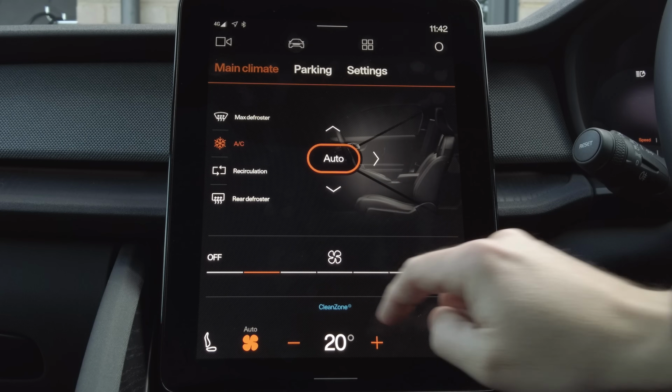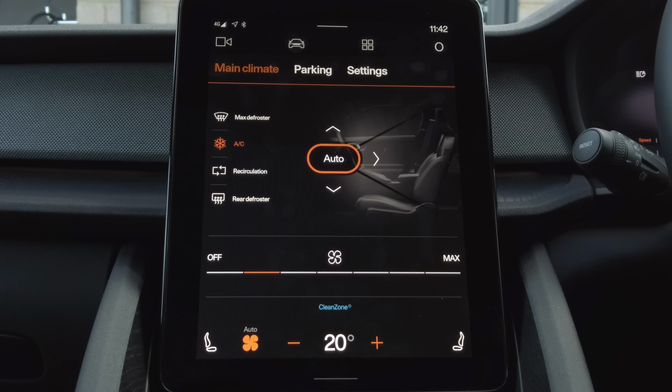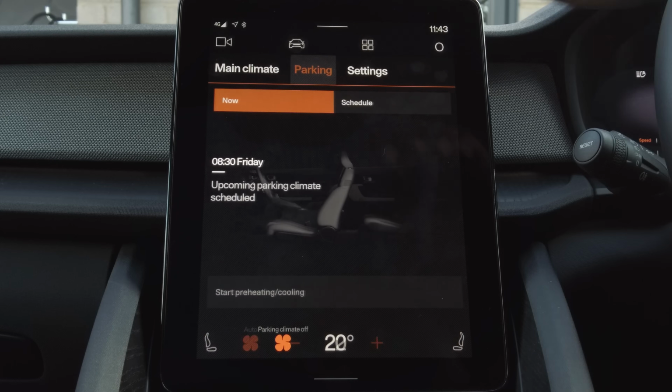This clean zone down here at the bottom, if it's blue, that means you're doing all the right things to have nice, clean, filtered air inside the car. If you open the window, the clean zone will change, and it's just telling you that you're letting in outside air, and there you go, it's gone white, so that's telling you it's no longer getting you the cleanest internal air that you can get. And when you close the window, it will go blue again. There we go, blue.